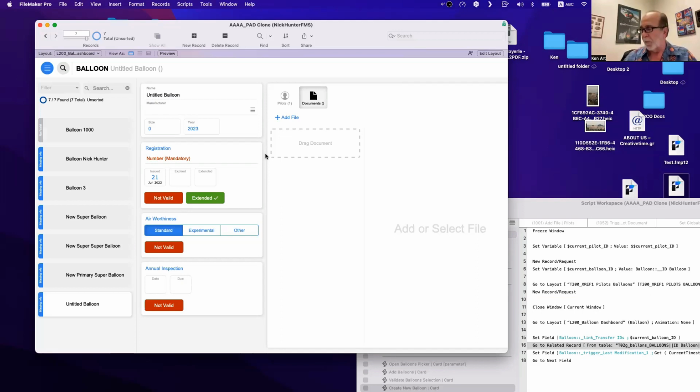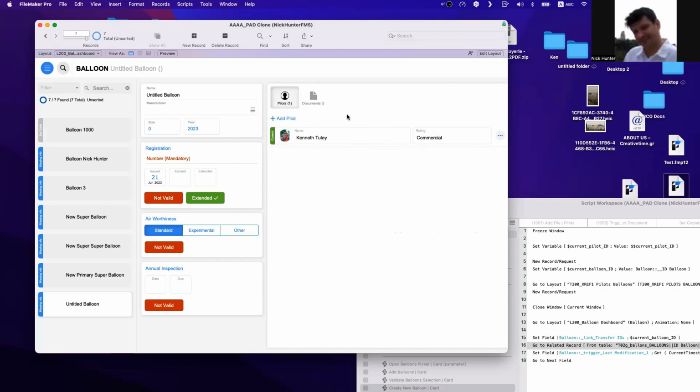Works for me. It would be cool to add a document, let's say you want to add 10 documents, and we have the name of the pilot. We have everything, right? This document is associated with the balloon. So you have the balloon name, right?